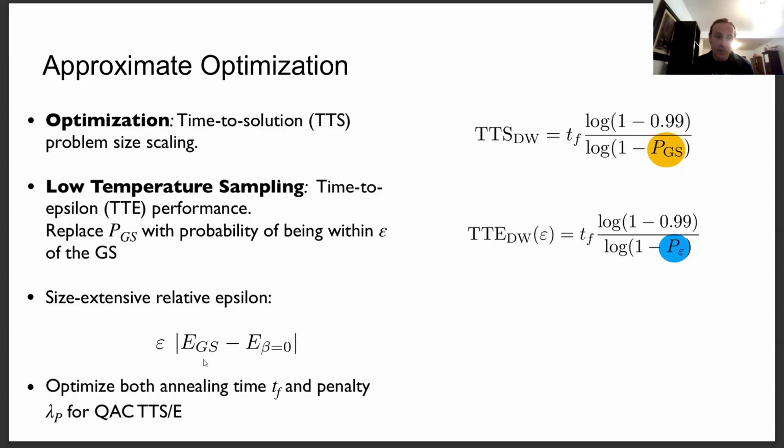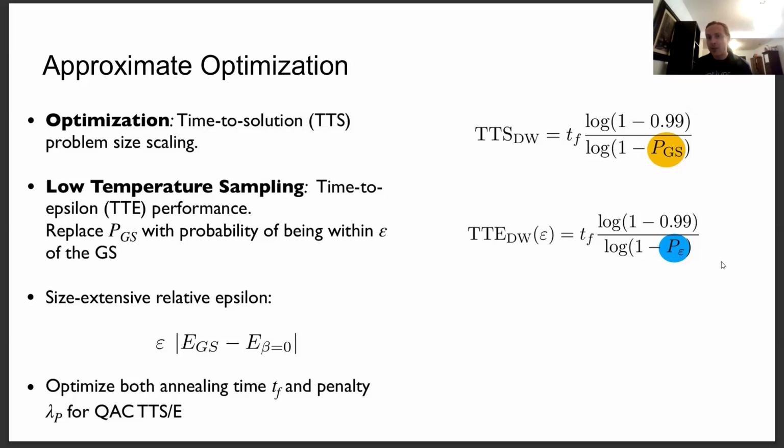In units where there's no shift in energies, we multiply the scale of the Hamiltonian, the difference between the ground state, found by running the best classical solver for a very long time, and the infinite temperature state, by epsilon, and that is the window within which we need to be. The state that we found minus the ground state needs to be less than or equal to this.